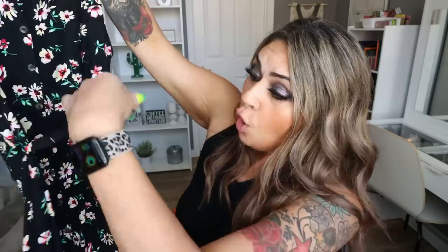You can see that it does have buttons down the front, and these are actually functioning buttons with a tie waist that just ties in the back. Now, the length of it is a little bit more on the shorter side, but it still is long enough, and I'm pretty tall, I'm 5'8", that I feel comfortable wearing this without having to wear something underneath it, but it is a little bit on the shorter side. I just love the floral pattern. I love all of the fun detail, and like I said, $8 for a cute little summer dress, you can't pass it up.